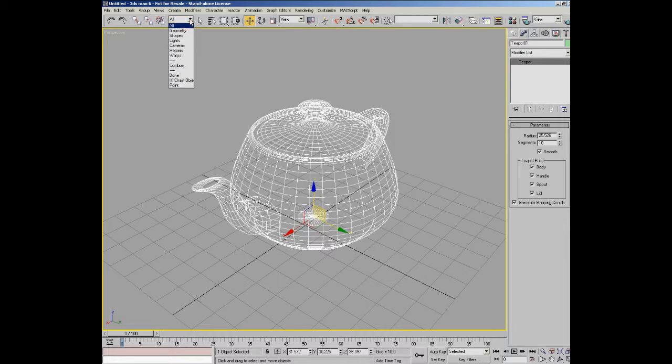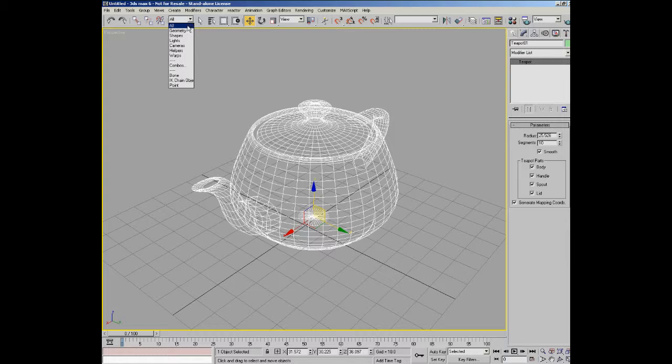Here we have the selection filter, and what that allows us to do is, if we have a complex scene and we have a number of different types of objects in it, we can actually limit what we can currently select by choosing one of these options here. So as an example, we've got lots of lights in our scene, let's say. We could say, I just want to select a sofa in the scene.